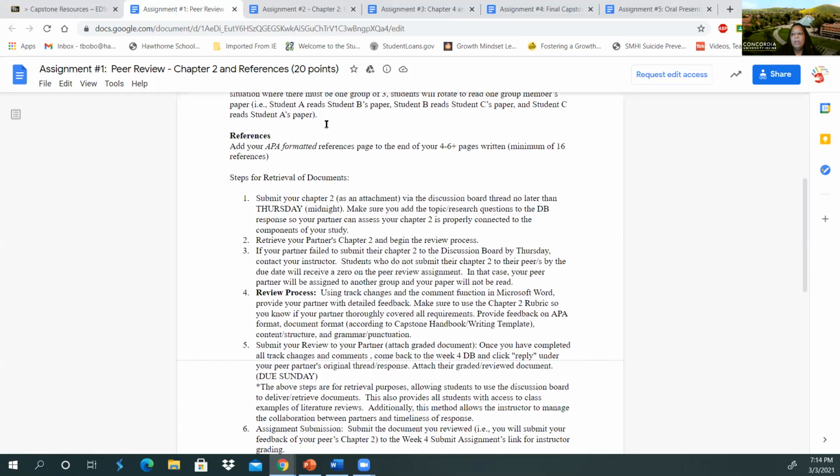Okay, so you need to add your APA format to the end of your page, 4 to 6 pages with 16 references. So you're going to submit your chapter 2 draft to the discussion board thread no later than Thursday at midnight, making sure that you add the topic and research questions in the discussion board response so that your partner can access your chapter 2.